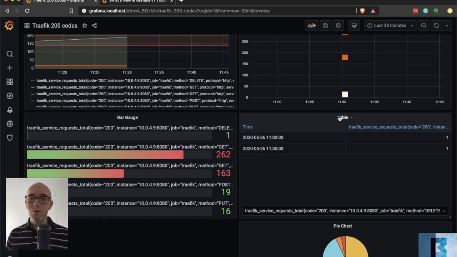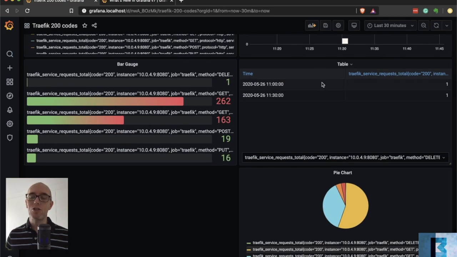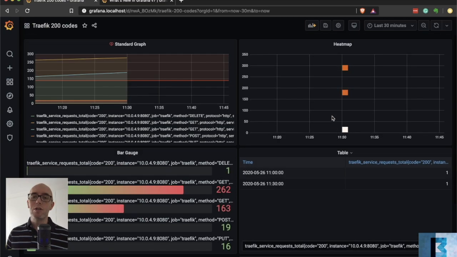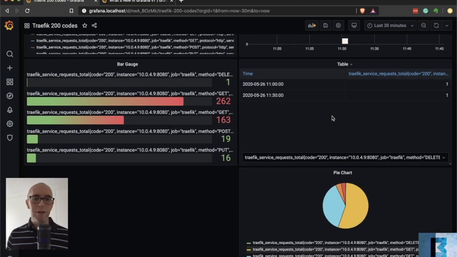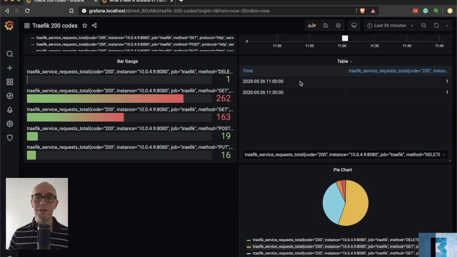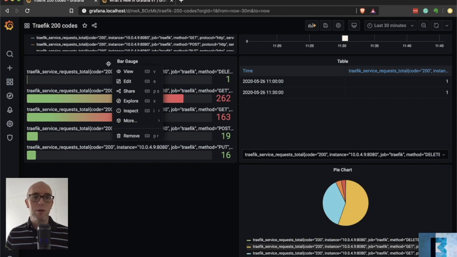Additionally, you can see the table. So table has a really nice feature in 7.0. I didn't go into full detail with it, so I'm still playing with 7.0 myself, but I find it super easy to get started. I had a pie chart plugin already installed, so I just put it in there just to show. And then I'm going to show you quickly the bar gauge.